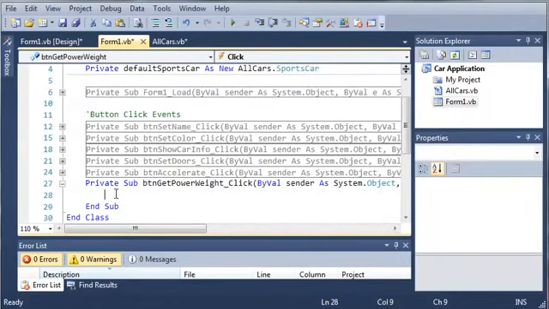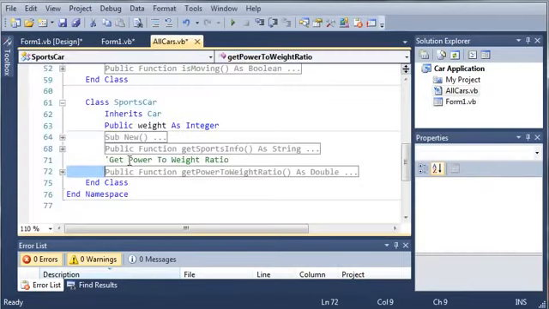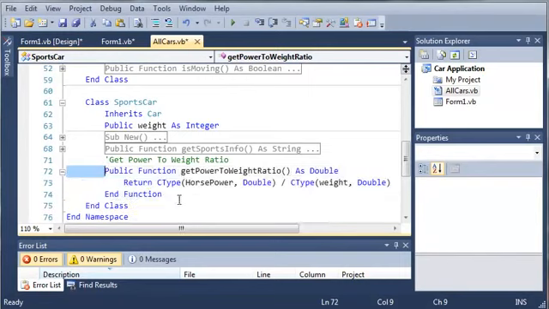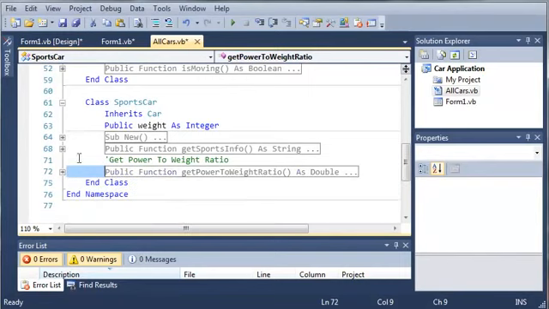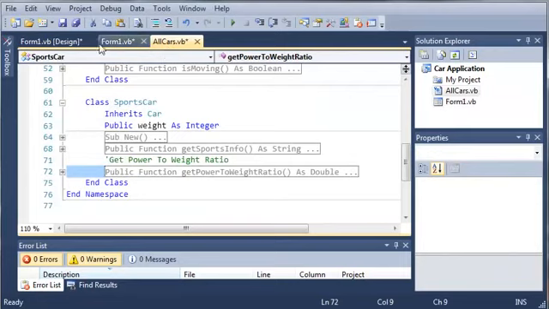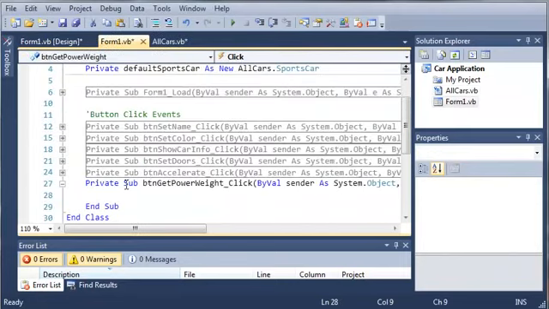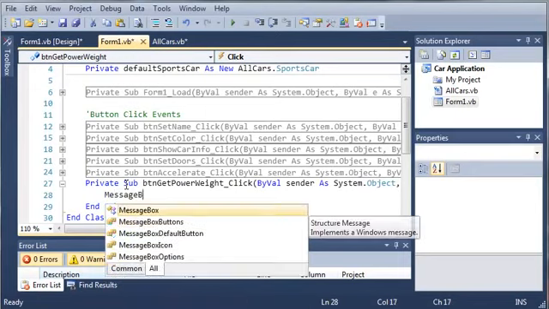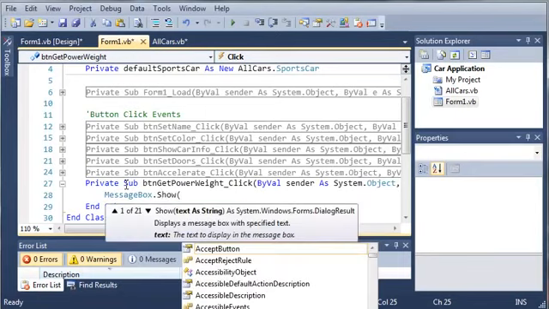So now what we're going to do is we're going to call the GetPowerToWeightRatio function in our SportsCar class, or from our SportsCar object, the default SportsCar. So we'll come back to Form1.vb, and we will show a message box. So MessageBox.Show.